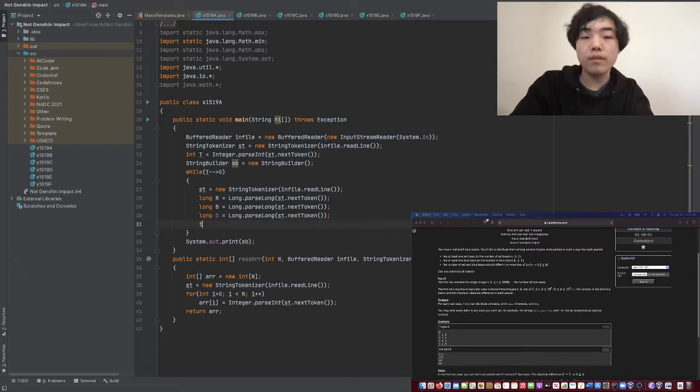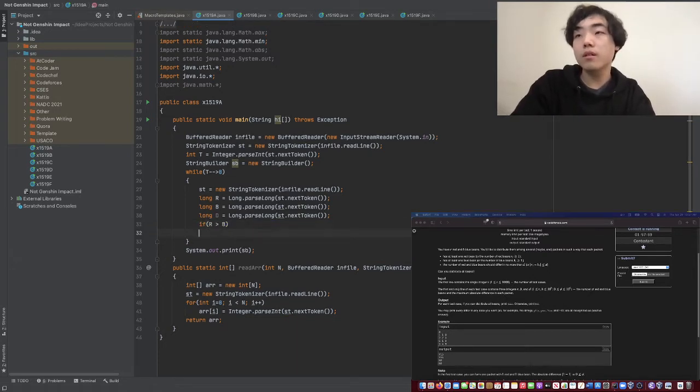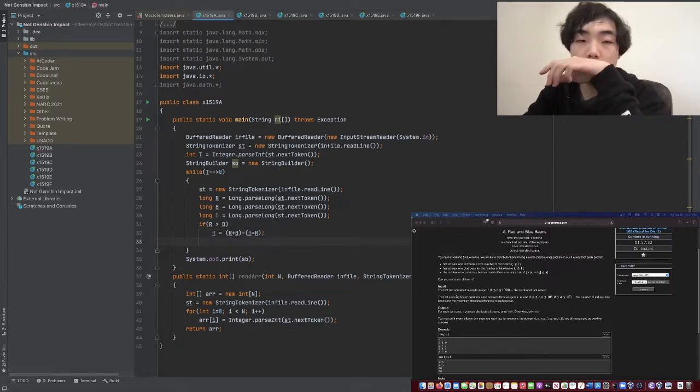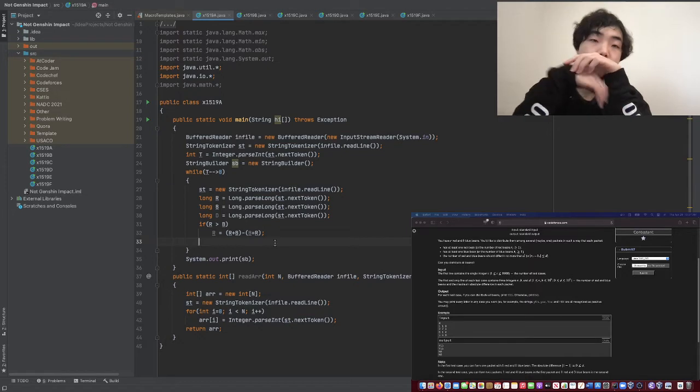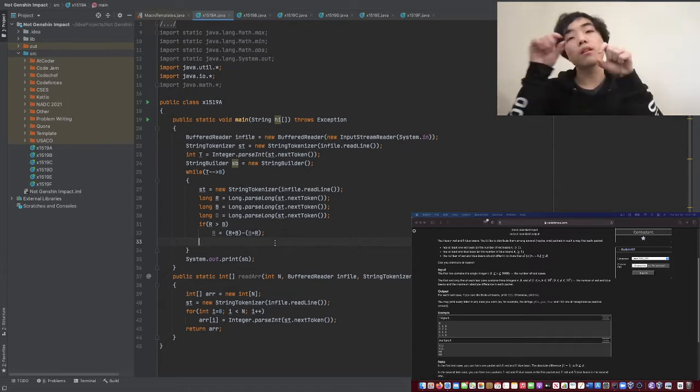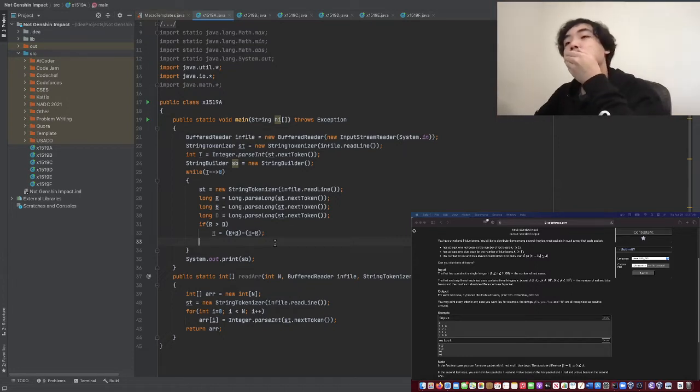Okay, well, if R is strictly greater than B, then R is equal to R plus B minus B, equal R. So we just swap these numbers. And then if they have a matching bean. Yeah, so I guess it's like a greedy.